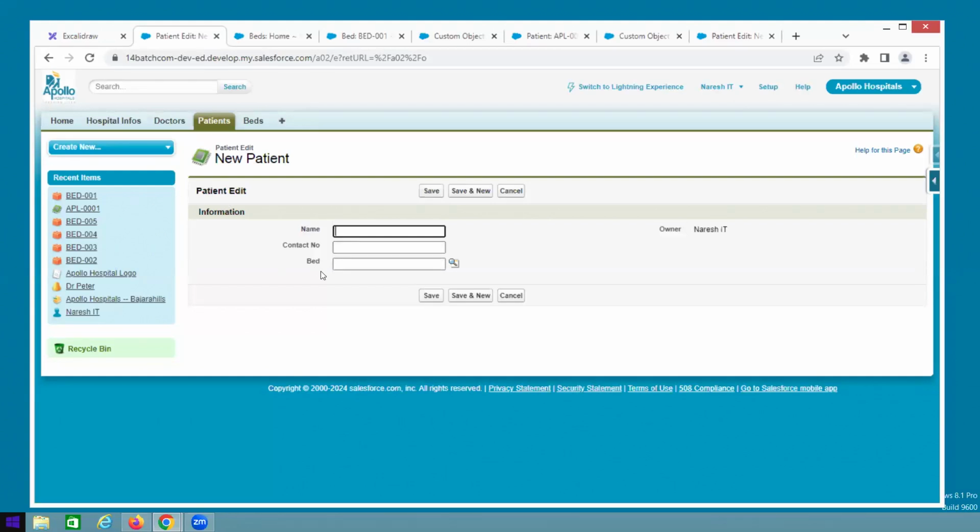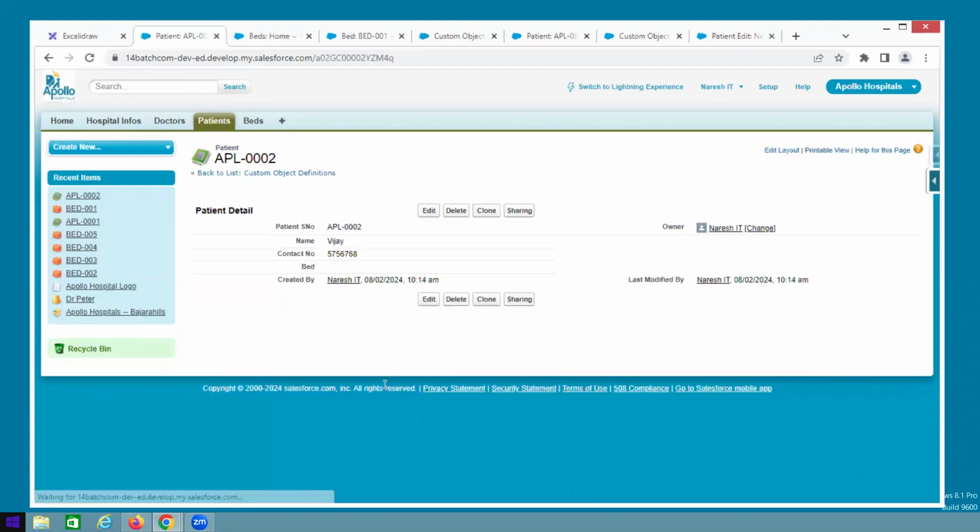So in this case, we need to assign now. That guy is saying, hey, I have a cardio issue. Now you can assign the cardio related doctor. The cardio related doctor is already in the doctor object, right? So here, for example, see Vijay, contact number, and so on. He is coming to the hospital for a headache. Did you assign the bed? No. So that's the reason bed is not mandatory. It's optional. Save it. It is saved. So we have two patients now.